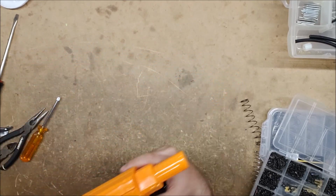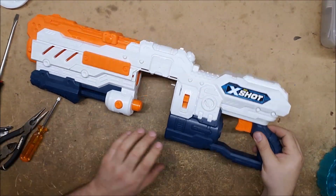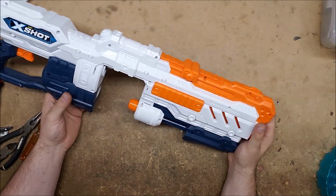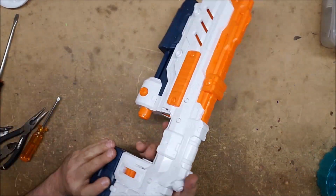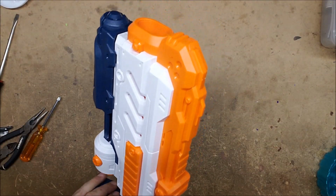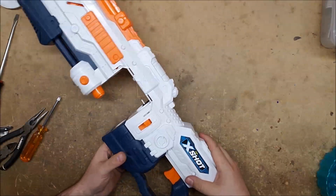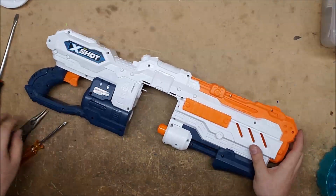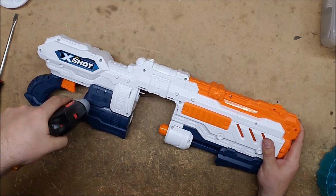Hopefully it's better. Alright, up next we have a Turbo Advance that is not advancing. Apparently they somehow fouled up the rotation mech that allows you to rotate the plunger head so it'll fire the inner diameter darts.